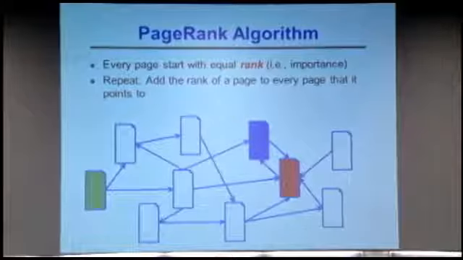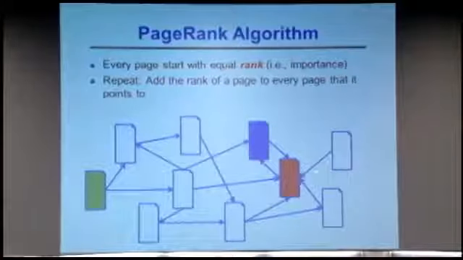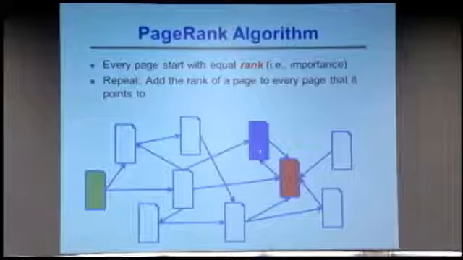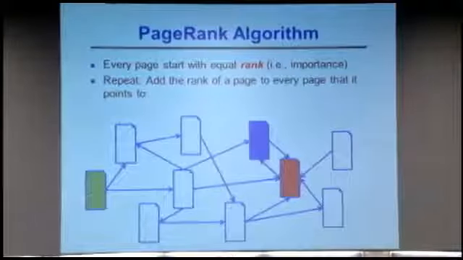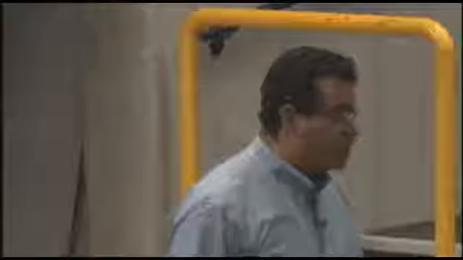But then the first time the algorithm works, it will take the rank of this page and this page and this page and this page and this page, which is 1, 2, 3, 4, 5, and add them all to the rank of the red page, because they all point to the red page. So immediately the rank of the red page goes from 1 to 6. Now what about this green page, which we agreed is not important? Its rank will not change. Nobody's pointing to it. It will give its vote to other pages, but nobody's voting for it. So in the first step of the algorithm, the red page became more important.